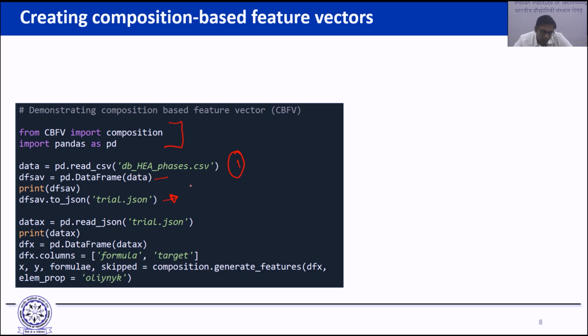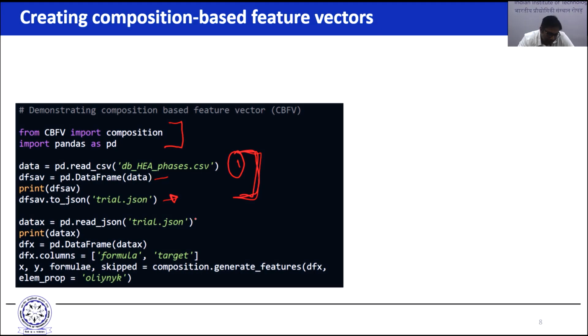I'll also want to show you how a JSON file looks, because we had a little bit of discussion about the different file formats for databases earlier on. Okay, so basically now I have simply converted the CSV file into JSON. It is, by the way, not needed to convert a CSV file into JSON for this type of work, but nonetheless, I have done that just to show that you can do this type of file conversion.